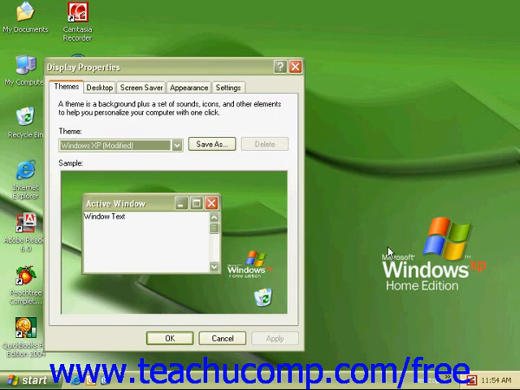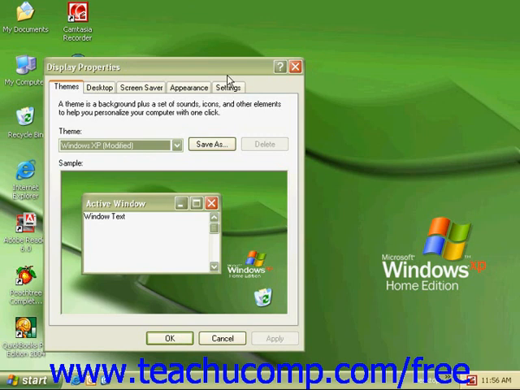This opens the Display Properties dialog box. The tabs at the top of this box are Themes, Desktop, Screensaver, Appearance, and Settings. Make any or all changes to the display properties by changing the settings on these tabs. Then click Apply once your choices are made to instantly apply the changes while leaving the Display Properties dialog box open. Or click on OK to save the changes and exit the dialog box.